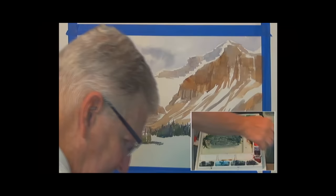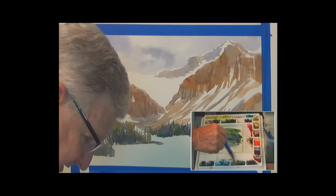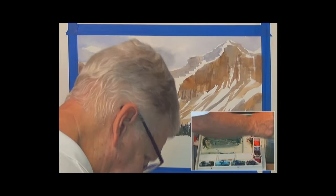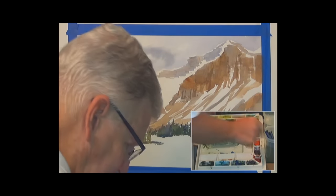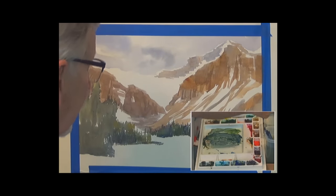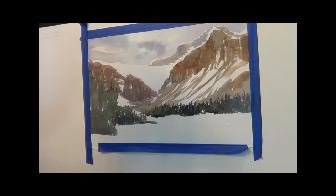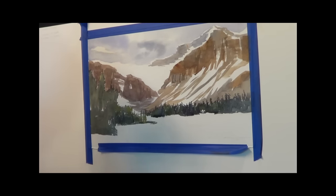and get me some. Water has no color, right? You've heard me say that before, maybe. It only reflects what's above it or what's around it or what's under it, but has no real color of its own. So we make water by wetting the paper. It's all going to be water unless I cover it up.